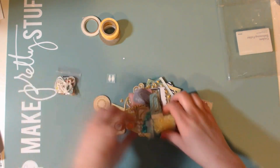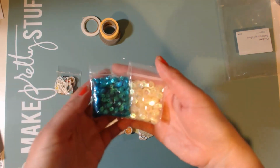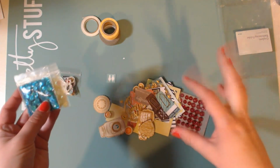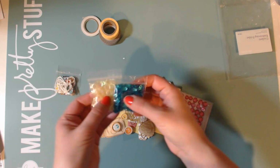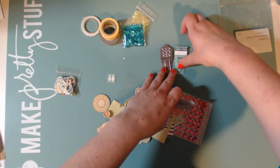Okay. So then we also had a freebie item. I'm going to use sequins again as my freebie item. I think it was this last kit that I used sequins, or maybe it was the kit before, I don't remember. But I thought these ones were really pretty, the blue and the yellow. So I'm going to throw those in as my freebie item.